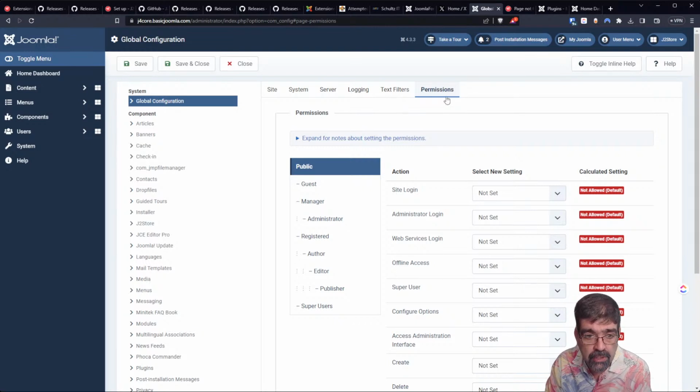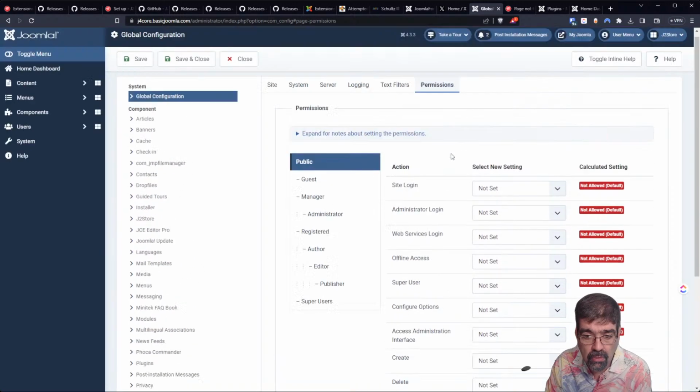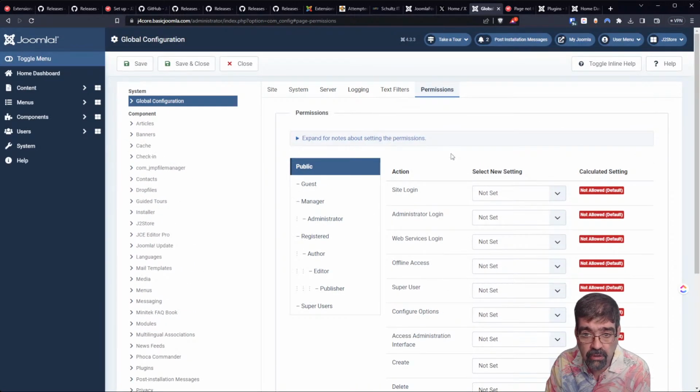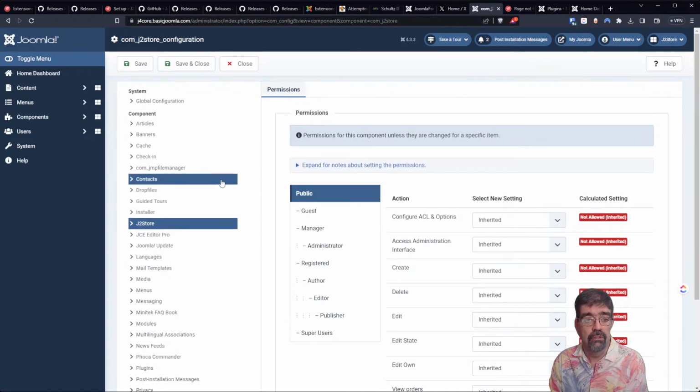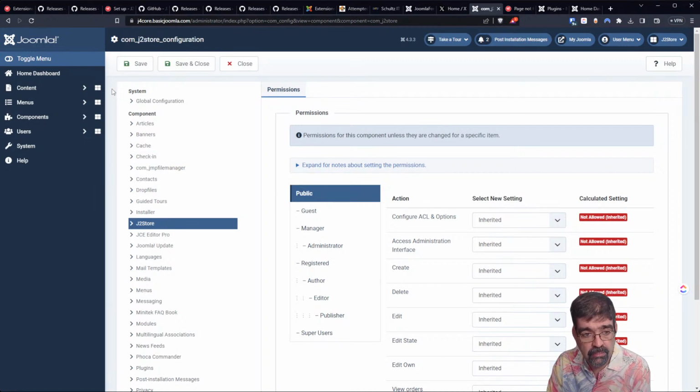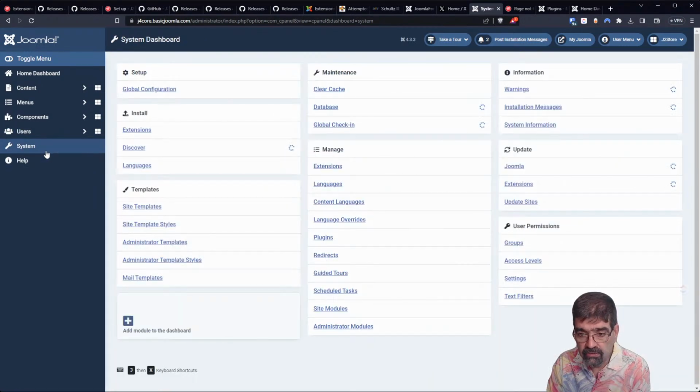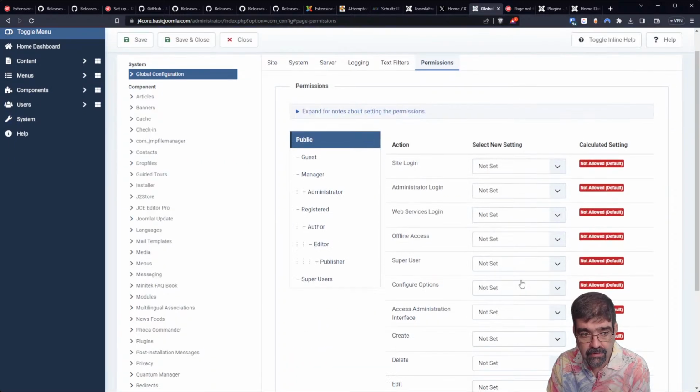Oh, here we go. Permissions for global configuration permissions. All right, let's go J2Store. Okay, here we go. So I found it by going to System, User Permission Settings.